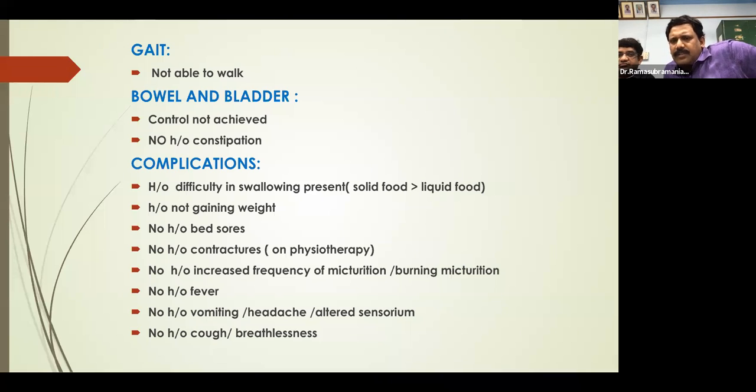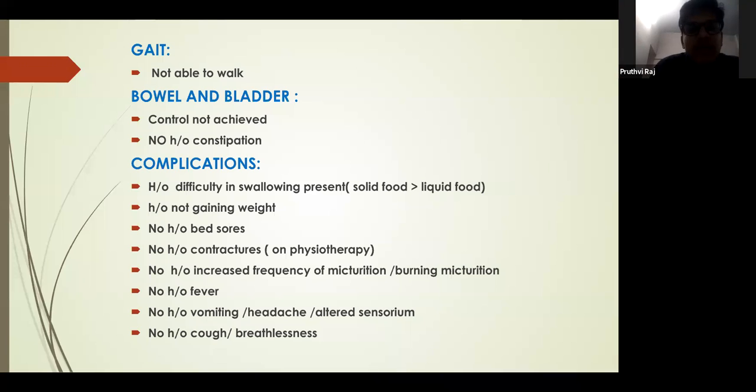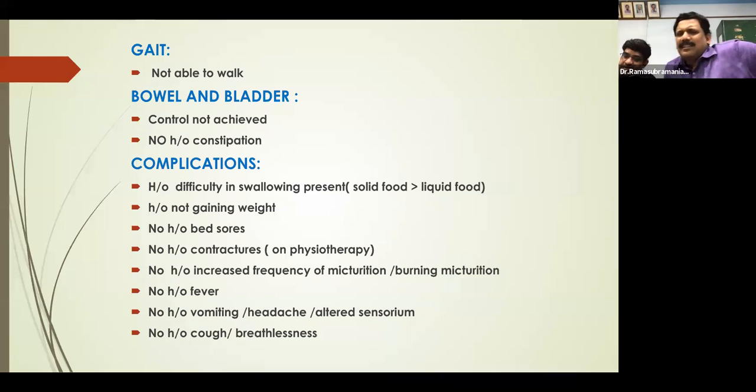Why history of fever? Is fever a complication of a child with the neurological deficit or CP? Since the child is malnourished, they are more prone to get infected, sir. Okay, but that is not a complication of the inherent problem. See, what you ask is the neurological problem and its complications in your history. You and I also will get fever. Any problem may cause fever. That is not the specific complication you have to ask.